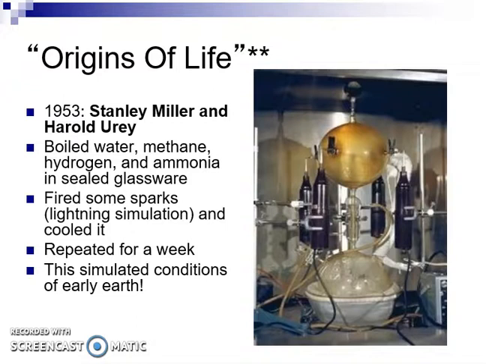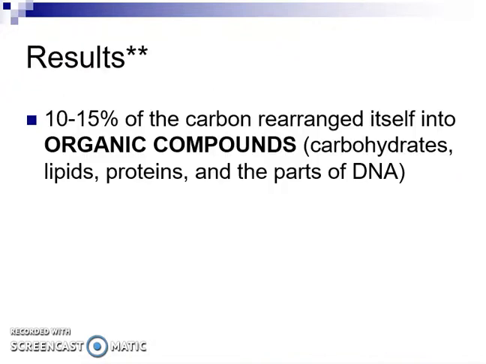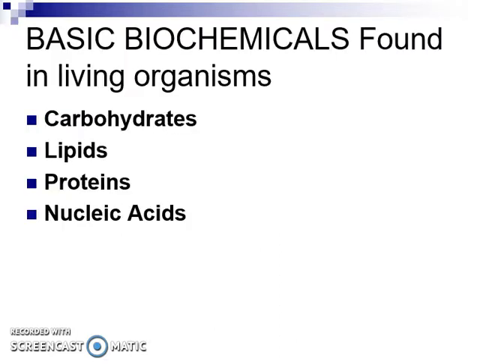So when they did this, they repeated this for a week, and they ended up finding out that 10 to 15% of the carbon found in those original molecules arranged themselves back into organic compounds such as carbohydrates, lipids, proteins, and parts of DNA, which are actually the biomolecules that we need to survive, that living things have. So, just to reiterate, the basic biochemicals found in living organisms are carbohydrates, lipids, proteins, and nucleic acids.